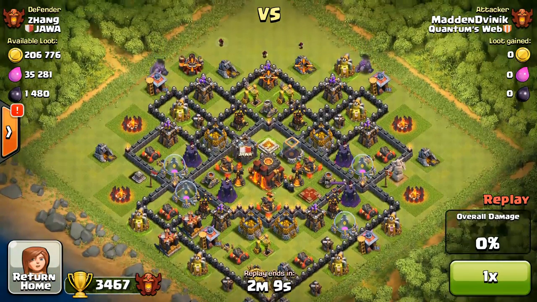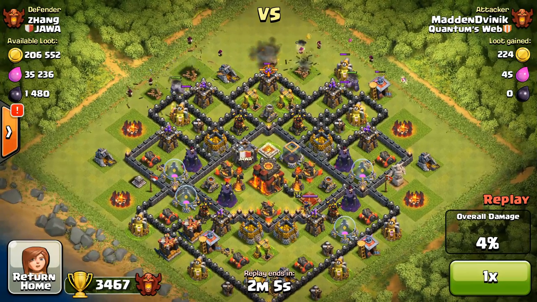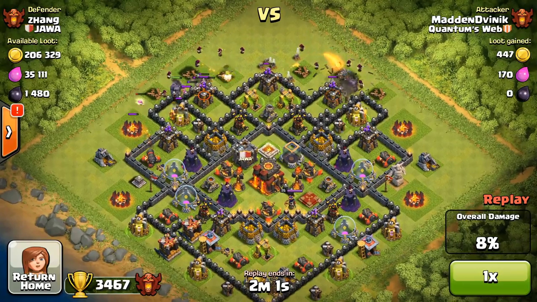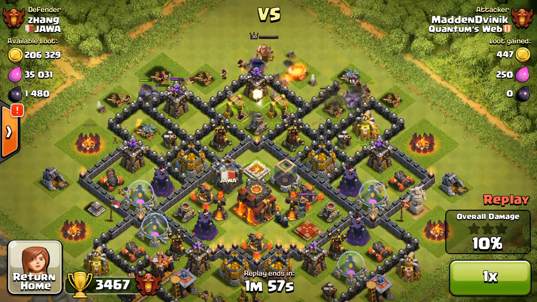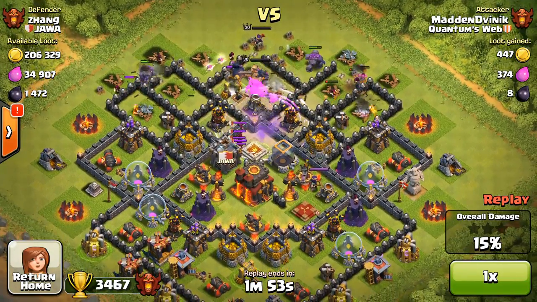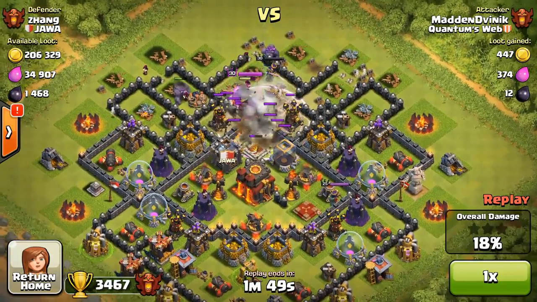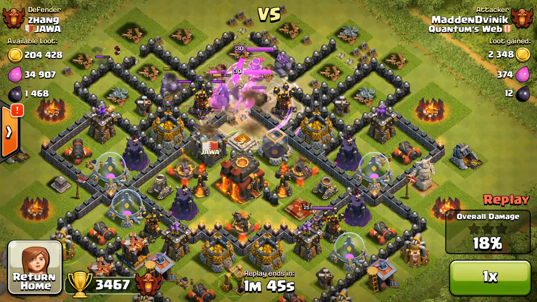Up next, we have this base right here. So the reason I didn't go through the bottom compartment is, if you notice, this is a well-made base. I'm going to assume that there are giant bombs right next to the gold storages, and that would have screwed a few things up for me, like my wizards, and definitely lowered the health on my other troops. So I went ahead and went through the top because I knew there weren't going to be many giant bombs there, or if any at all, and it was really easy to break that center core. So now all I have to do is wait for my P.E.K.K.A.